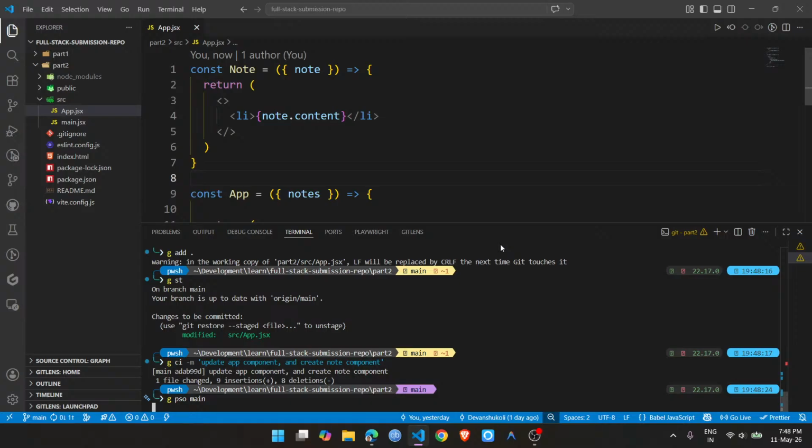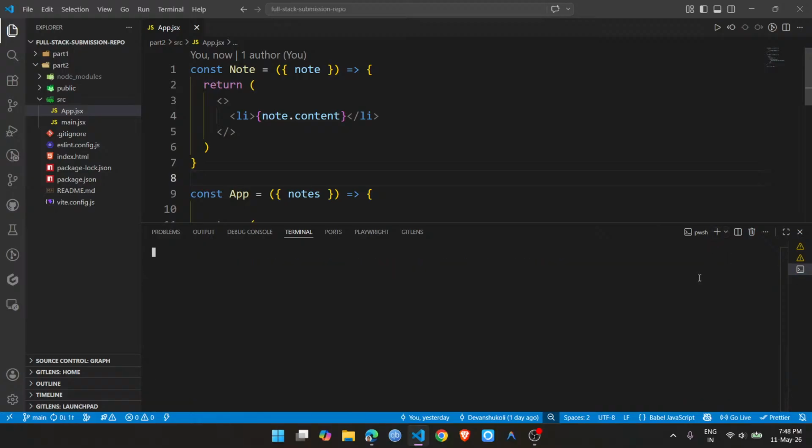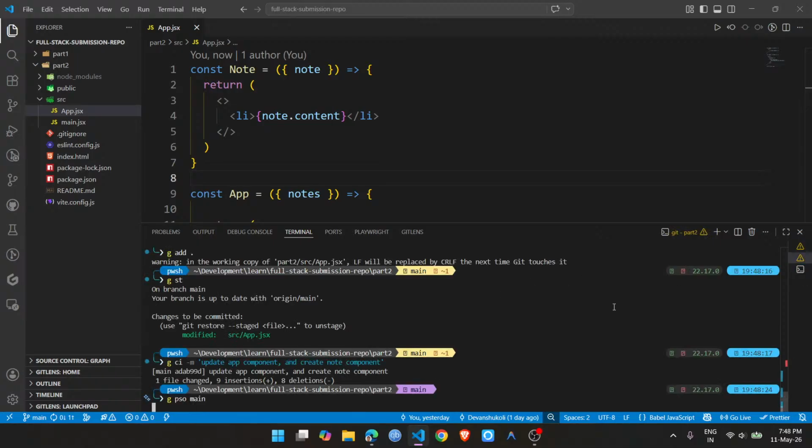Now let's commit. Why isn't it committing? What is taking you so long? Commit. Let's click this, but it's not going to let me do anything, right? I wonder if it's stuck.